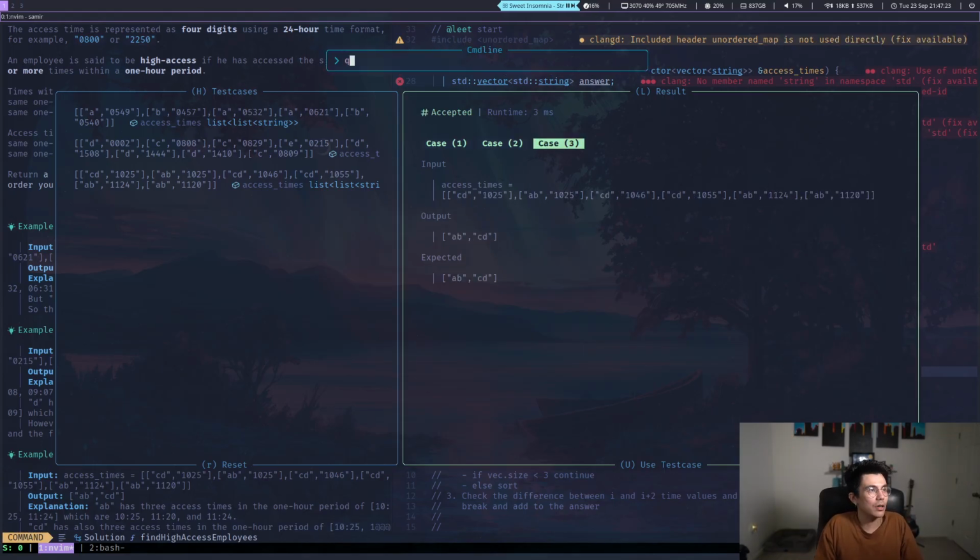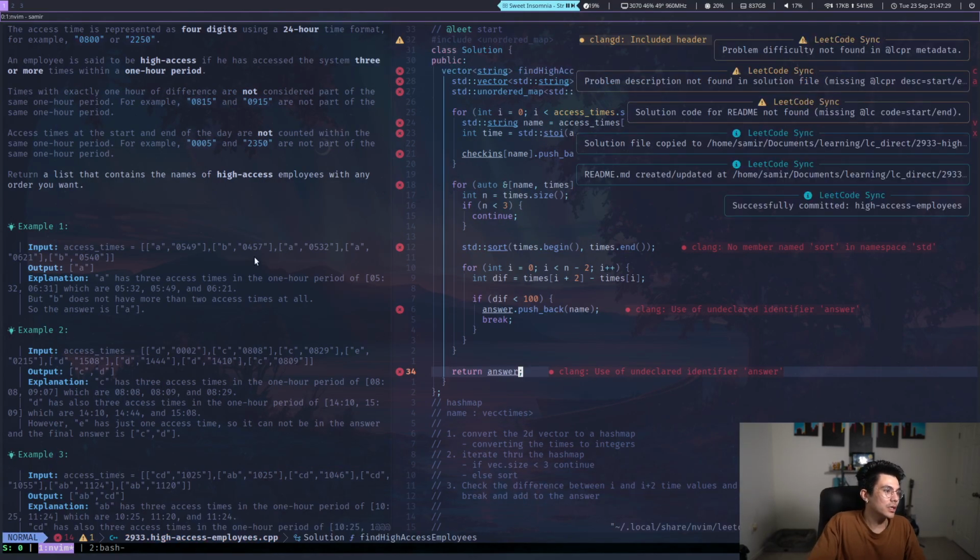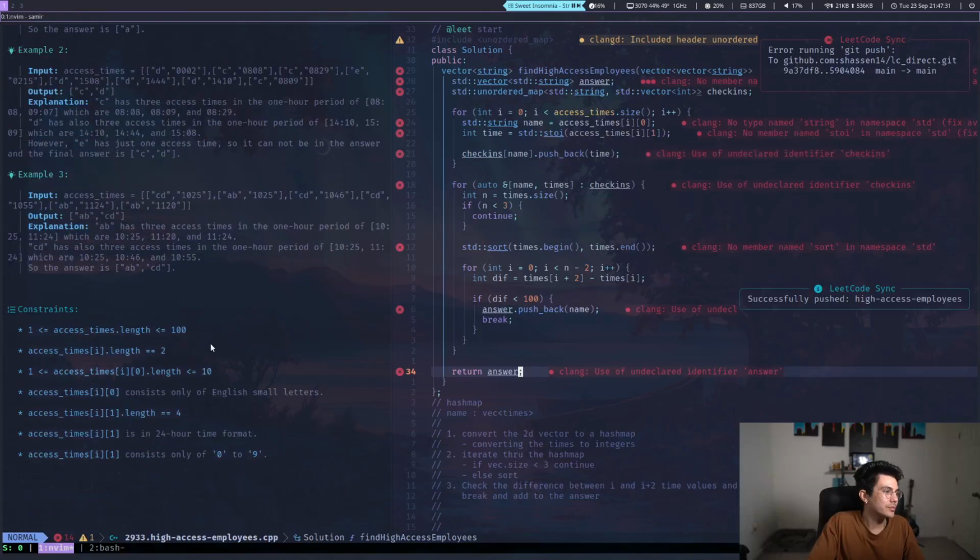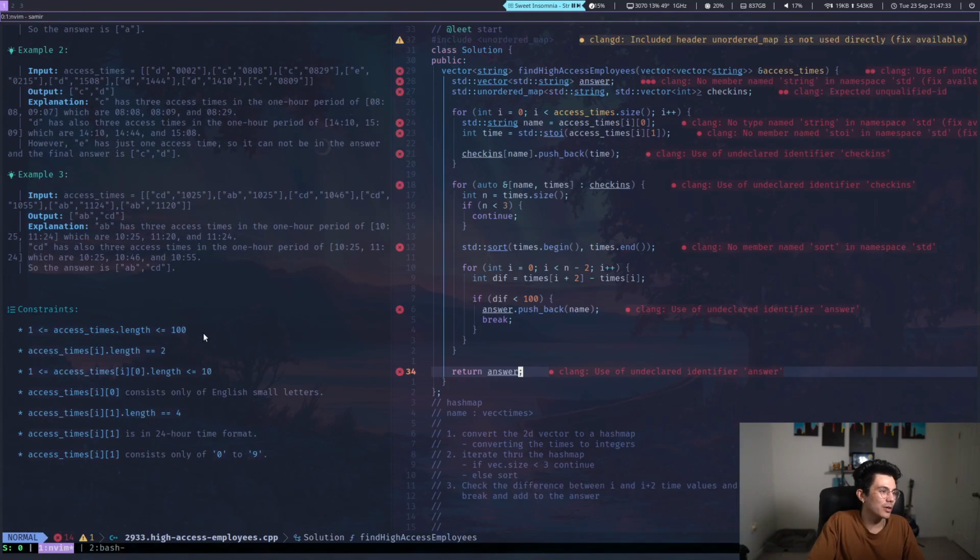So this is like an n log n solution, which is probably overkill for this type of question, but I think that's the optimal. Because we do a sliding window basically right here.